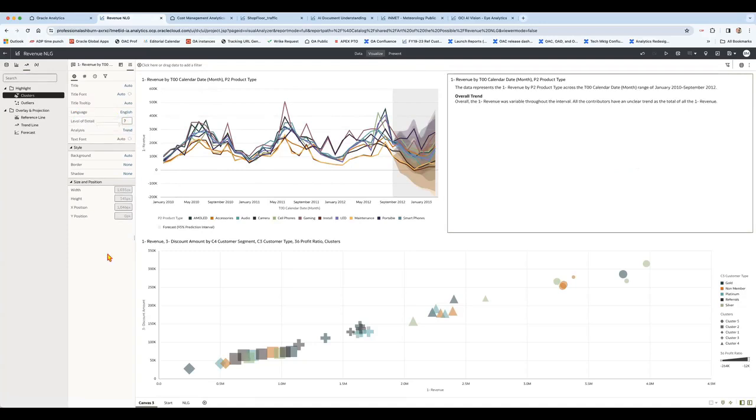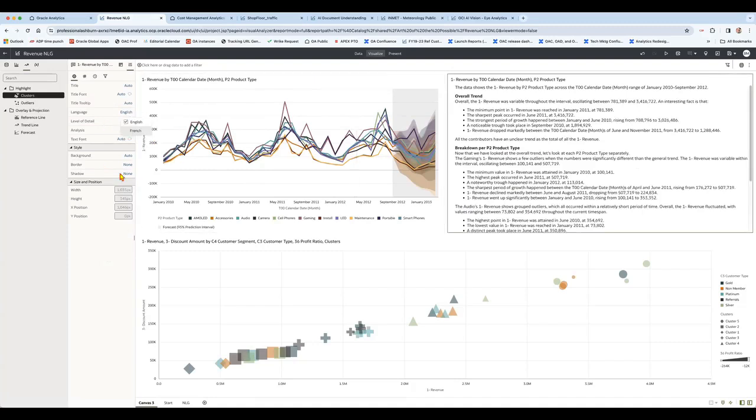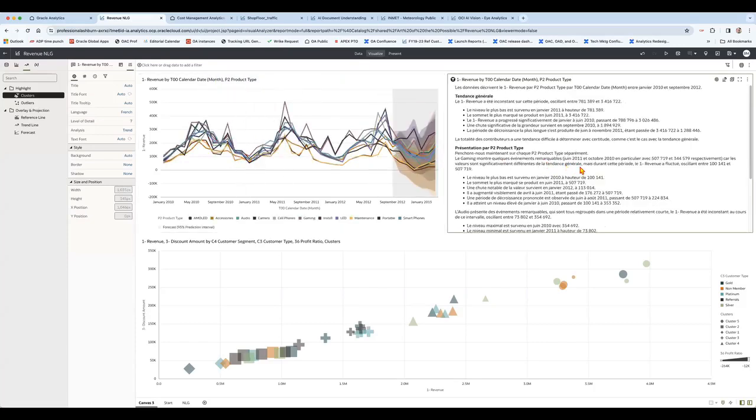And the next thing I'm going to show you is the translation capabilities, because once you have all that text, if I don't want it in English, I want it in French, I can just do that. And through AI, of course, for those of you who can read French, you'll get it in a second. Bang, it's in French. So that's how easy it is to start to use some of those capabilities built into the product.